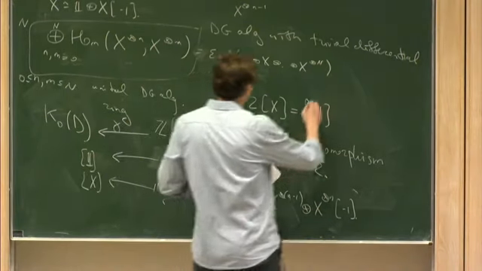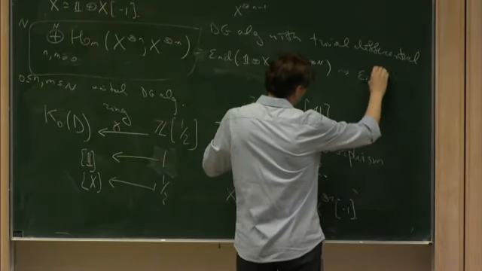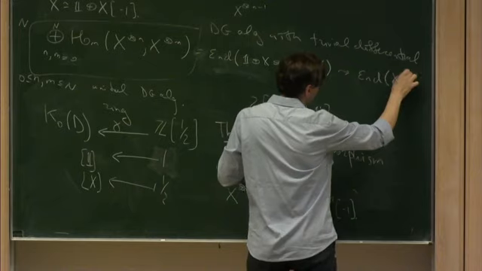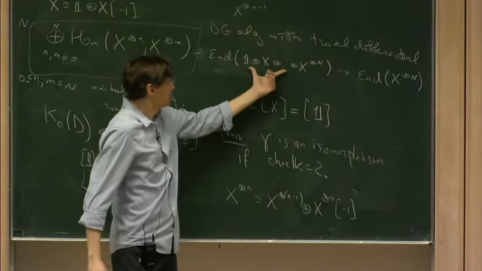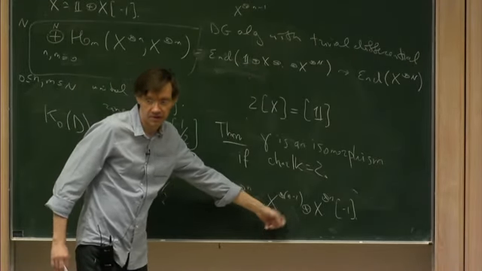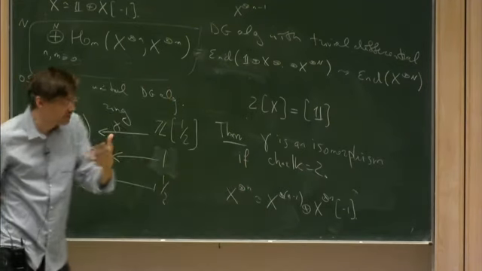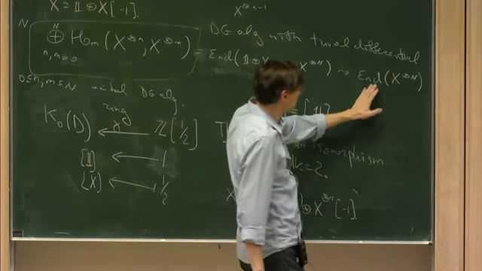So from the viewpoint of computing the K group, it's the same as looking at the K group of endomorphisms of x to the n, because these are already summands of x to the n. Here x to the n minus 1 is a summand, and you can iterate and get x to the n minus 2 as a summand, and so on and so forth. So I can reduce to understanding this.